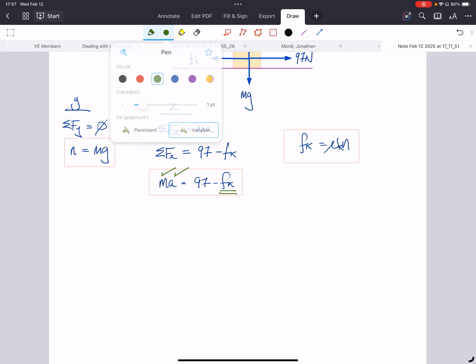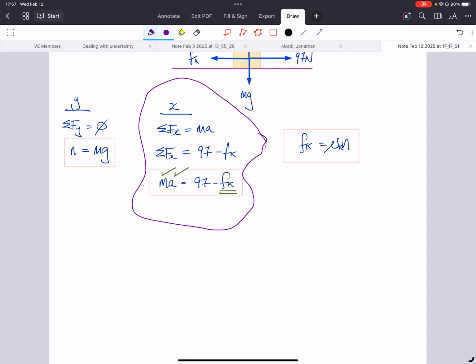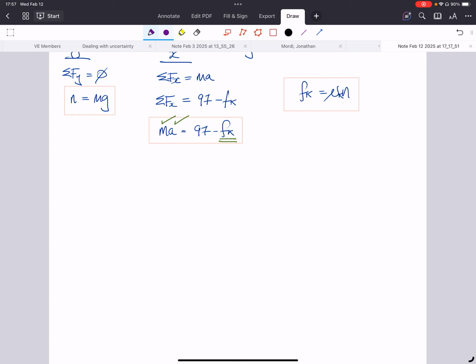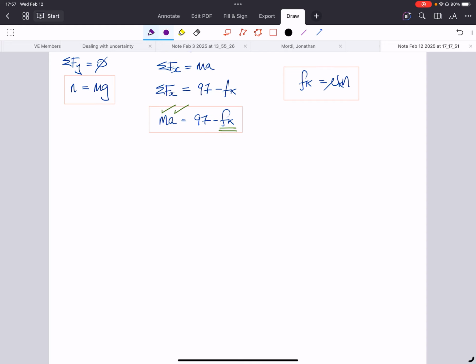So in this particular instance, for this particular question, the only work we actually needed to do was this bit. We didn't need that. We didn't need that. But the point is, we probably won't know which bits we need and which bits we don't need before we start the problem. So if we always get into the habit of doing every step every time, then we will always be in a position to be able to find the answer. So let's just finish this off.